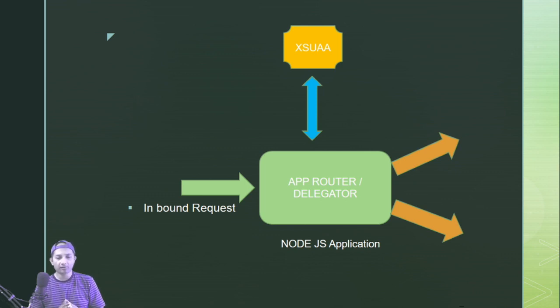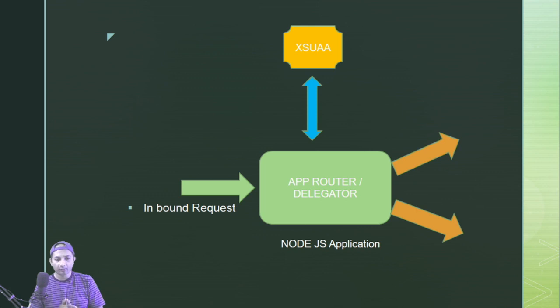As for how to create a Node.js application in VS Code, I created a video a long time back where I described how to integrate Alexa Echo Dot with SAP. Probably you can take a look at that video. You'll get to know how to deploy the application over the cloud, how to install VS Code, and all sorts of basic things that I have already explained. So I'm not reiterating those. Hopefully you will be able to get those details. In case of any questions, you can definitely comment on this video.